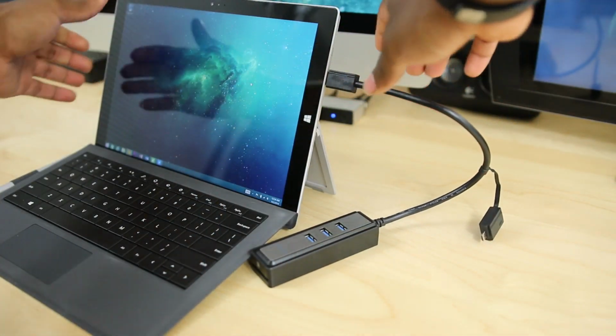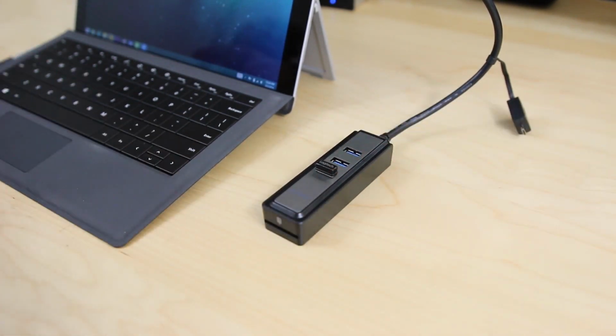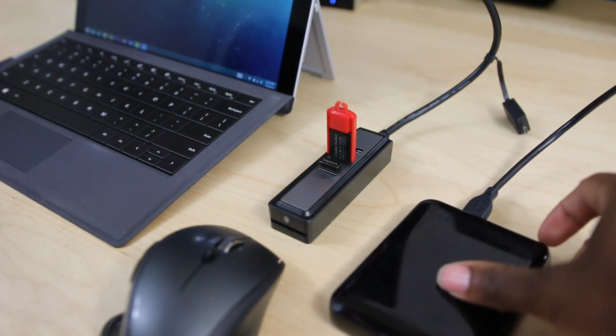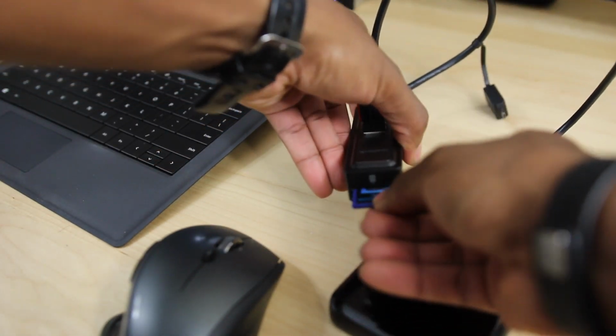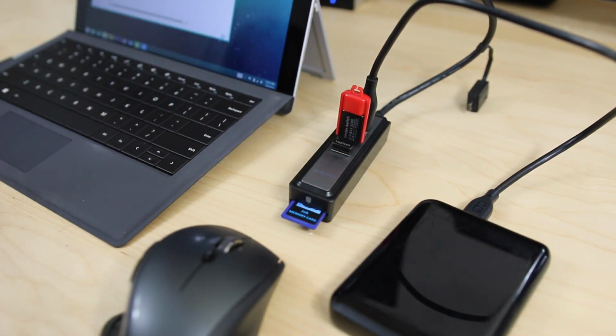It'll work pretty well. Now I haven't tested it with a Windows phone, but I did try it out with my Windows Surface, and I actually don't need the micro USB part because it does have a USB port. But what's really cool about this, in my opinion, is it can turn a laptop that only has maybe 1 or 2 USB ports, and I say 1 because the Surface Pro 3 has only 1 USB port. You can just plug this in and you pretty much get all these extra ports. So if you had 2 before, it becomes 4. If you only had 1, you get 3, and you get the SD card reader in case your device is too small. Like a MacBook Air 11-inch can have 4 USB ports and an SD card reader. $20. Definitely good stuff in my opinion.